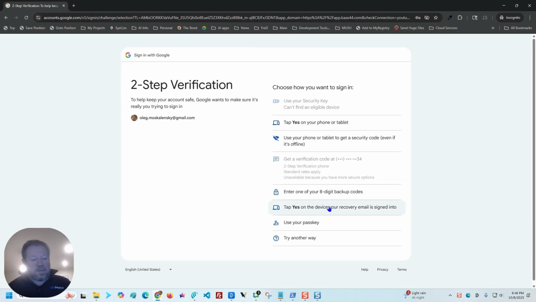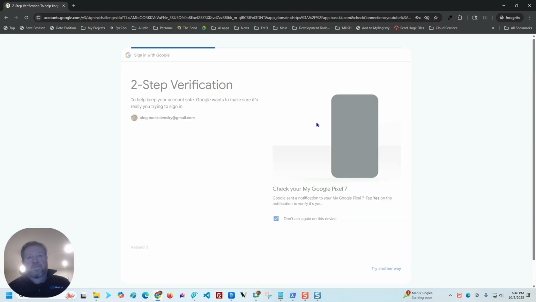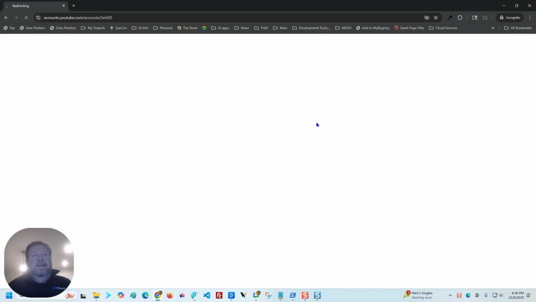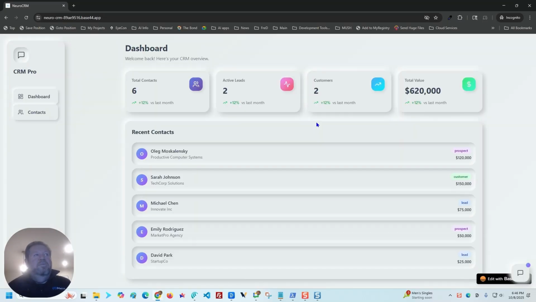And then it says it's going to use the phone to do the tap yes thing. So we do the two-factor authentication on the phone. And yes, it's me. And that should confirm it. And there we go. There's the app.